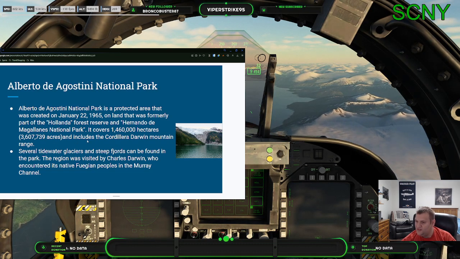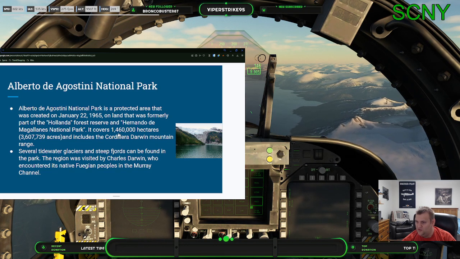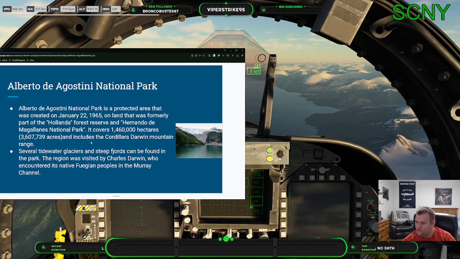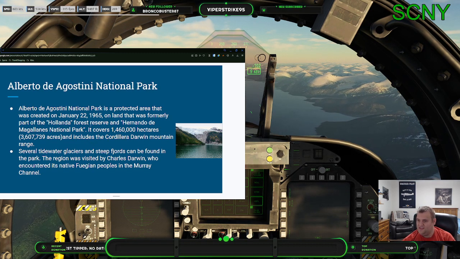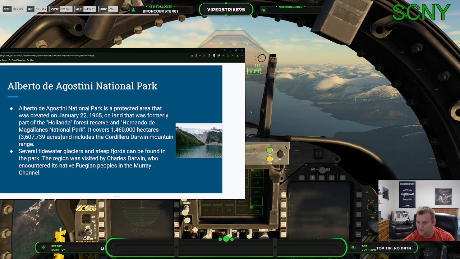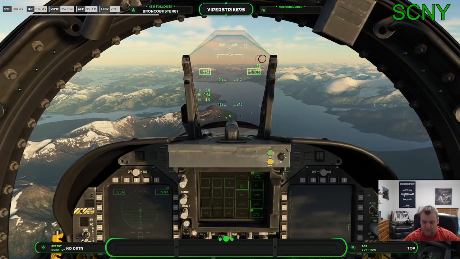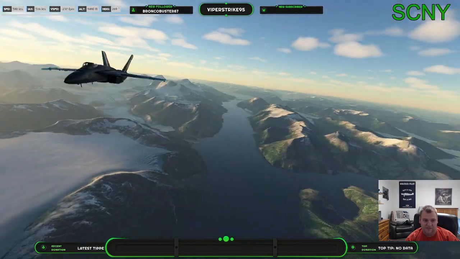It's home to quite a few animals, including the Patagonian fox, marine otter, southern elephant seals, which are the largest species of non-cetacean marine mammals, leopard seals, porpoises, albatross, woodpeckers. So you can definitely visit this park. It's definitely a beautiful area. It's absolutely gorgeous, as you guys can tell. That is gorgeous.